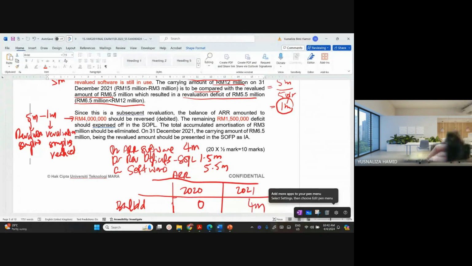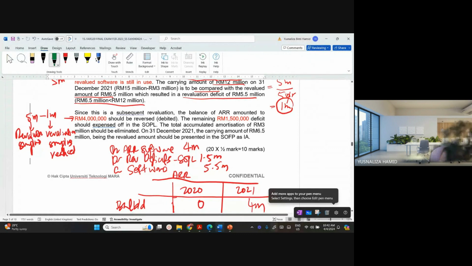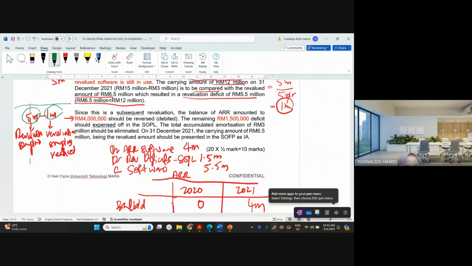And take note again about this, the 5 million and 1 million, which gives you the 4 million there, right? Is there any question for this? This is similar to MFRS 116. It's just that here we are dealing with amortization. These were the same thing that I taught for FAR 270 for topic PPE. Exactly the same, only that this is for amortization. Okay, do you have question, class? You don't have question, right?